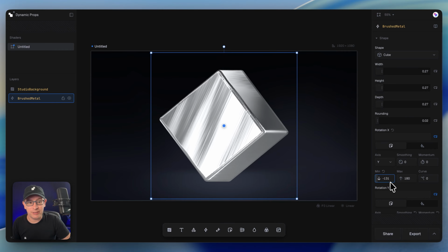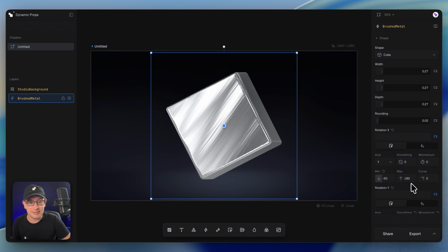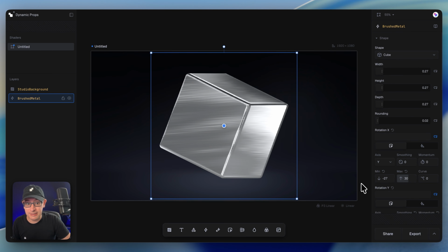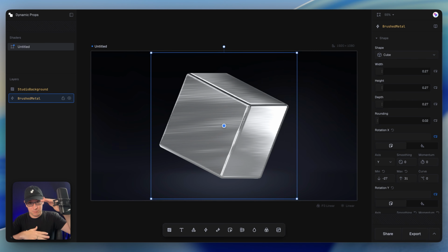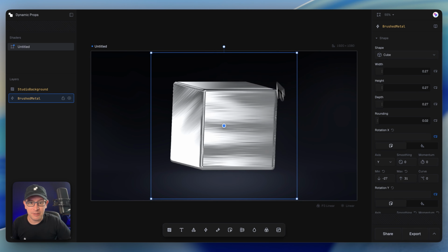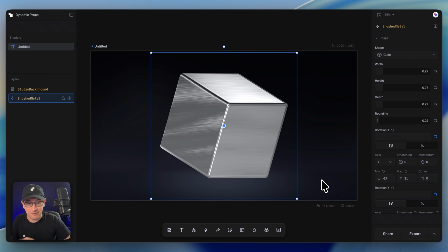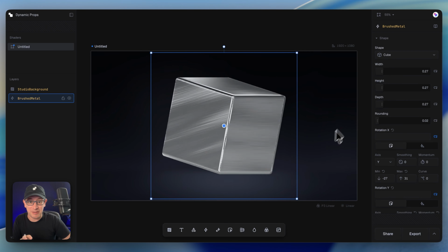Now I do want to rein in our minimum maximum like we did last time. I'm going to bring that down to maybe 30 and 30 in that range, because we do have less horizontal distance on this particular aspect ratio, right? It's wider on the horizontal and it's shorter on the vertical. So now we have something, look at that. It literally looks as if that face of the cube is trying to follow my mouse around.